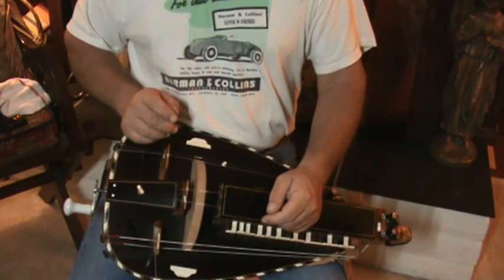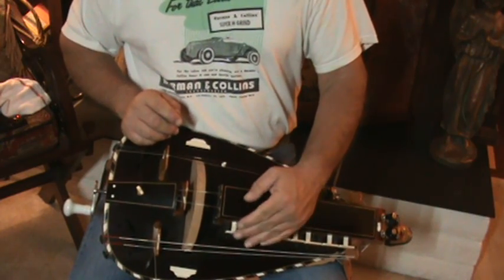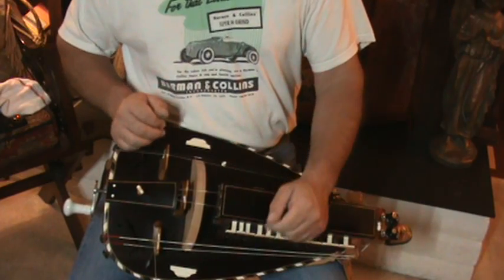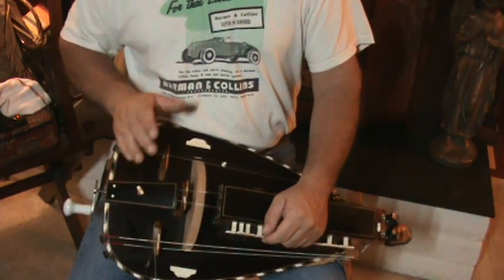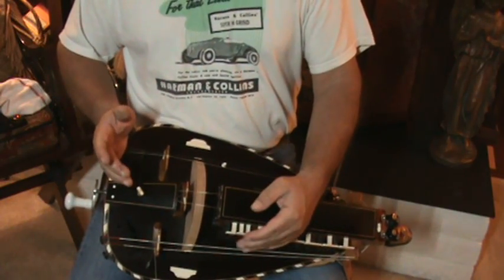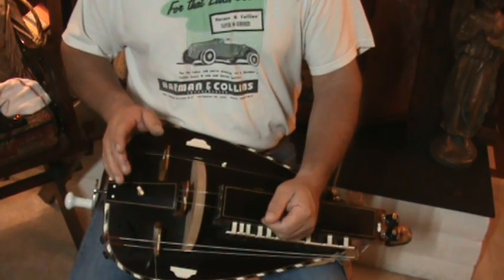You can continue to do the same thing, put the rag on it, crank some more, until you get that sound that you want. The easiest thing to do is just get it to this point and then just play it until you need more rosin. Usually this will last for quite a long time.